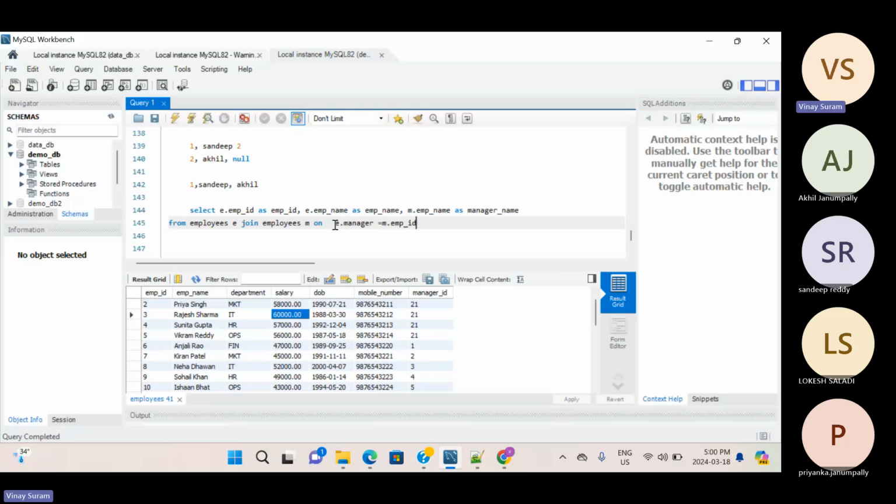From this employees m table itself, you are trying to find the manager ID coming from the e table with the employee ID, and that m dot employee name is represented as manager name.